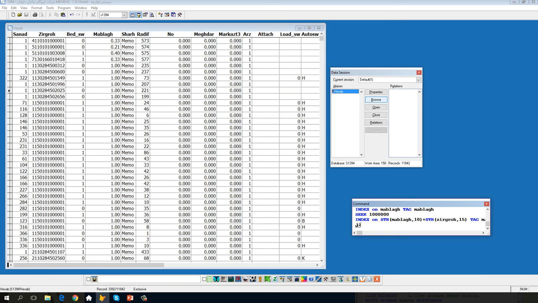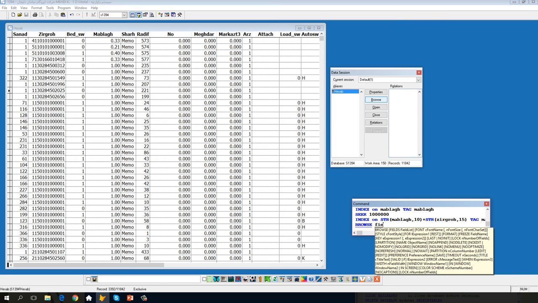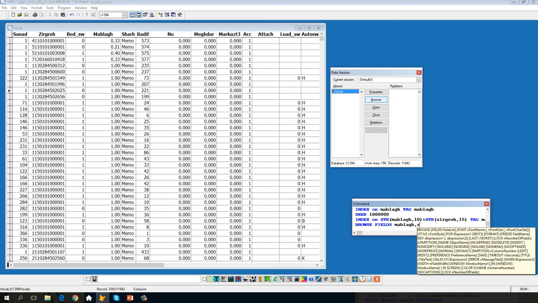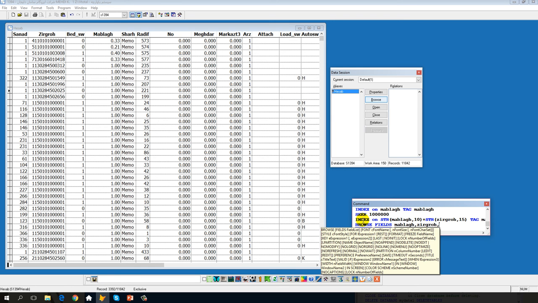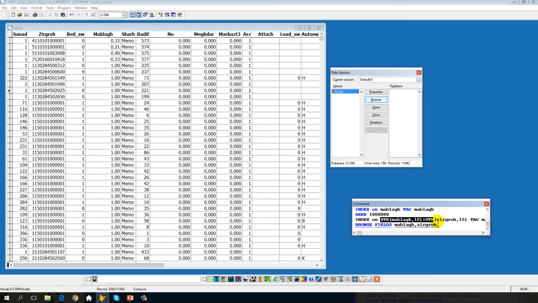If I use a browse command to show the key to you, browse fields, for example مبلغ, virgule, comma, and I name, for example, combination key equal to the expression.